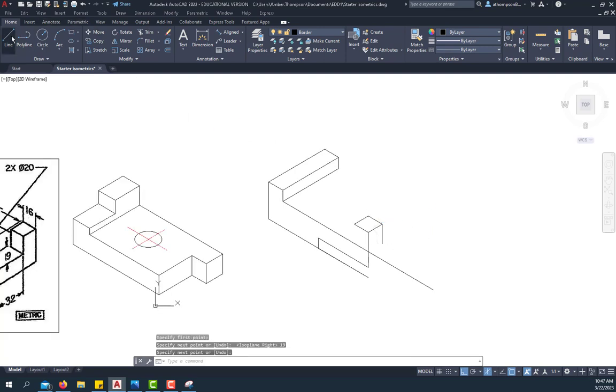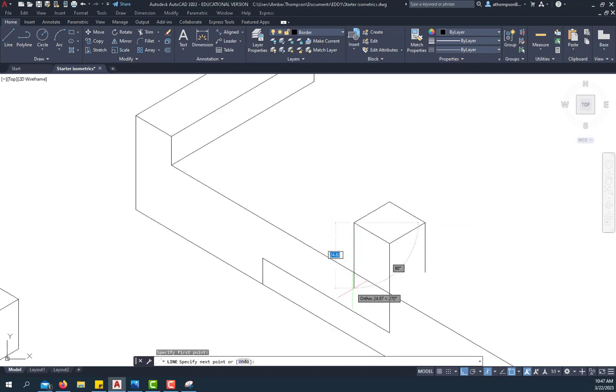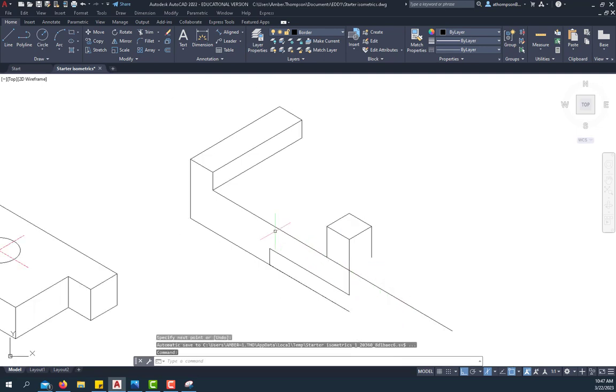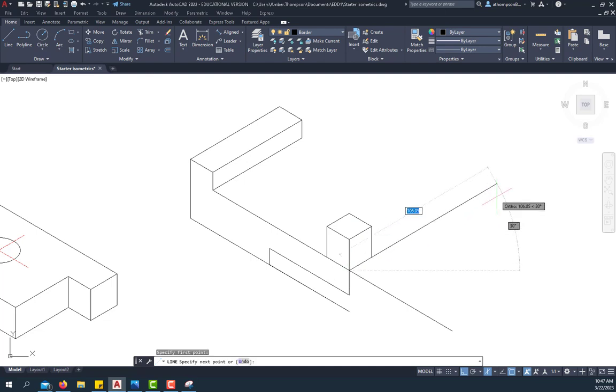I'm going to do the 19 on the other side. And 19 actually ends up on that line, but it's just easier if we just type in 19. And we know we need to trim this out, but we still need this intersection point because we have to. So we'll go back in this direction at this intersection to 64.